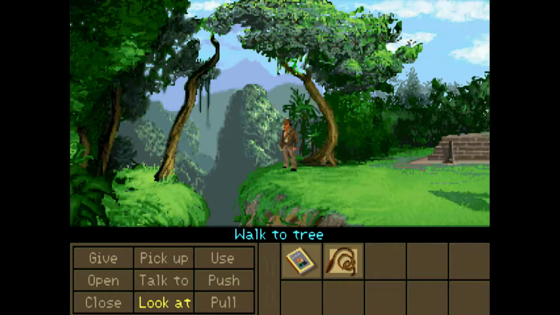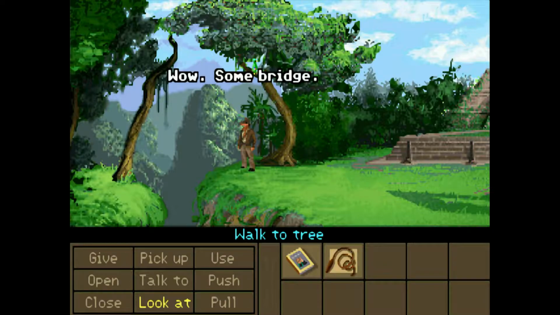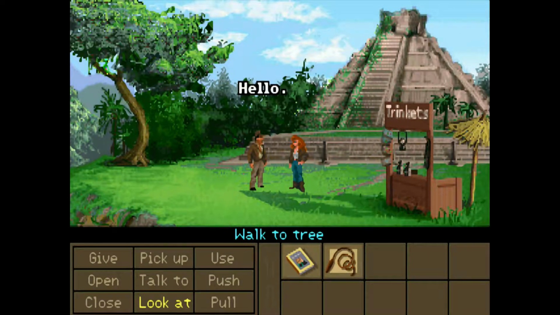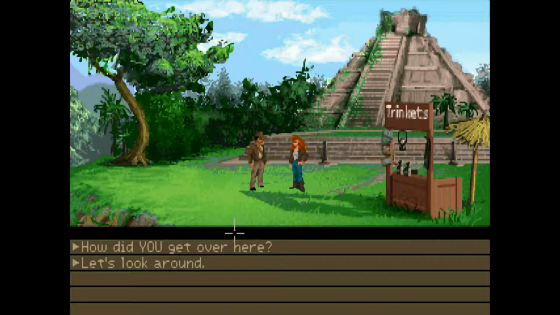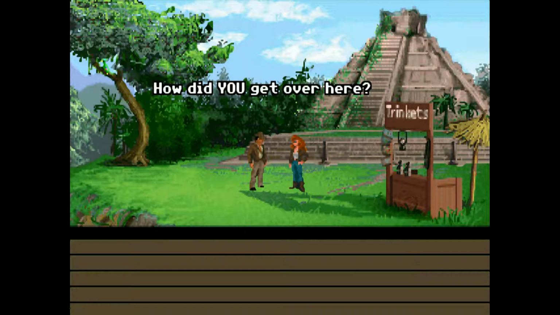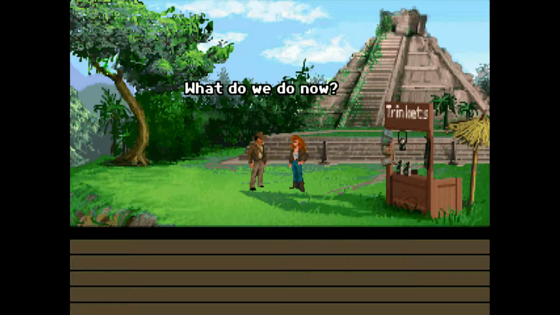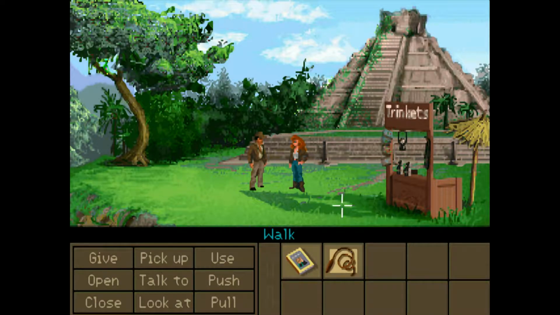And we made it. Wow, some bridge. Hi, Indy. Hello. How? How did you get over here? While you were off bushwhacking, I found a path. So we just killed a snake and capybara for nothing. What do we do now? We better find Sternhardt. I'm pretty sure he's around.